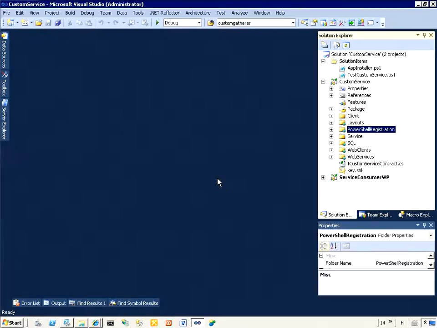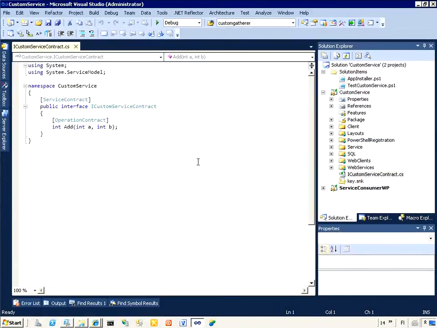The first thing which we want to do is to define what's the purpose of our custom service application and what's the interface available. In this case, the interface is relatively simple. It only contains an add method which is calculating two different values together, but it demonstrates the structure of the service application relatively well. And when we walk through the different structures, we can also see that there's quite a few things which we need to do to make a service application available. Even though there's a lot of out-of-the-box base classes available, we should always consider whether we actually want to write a custom service application or not.